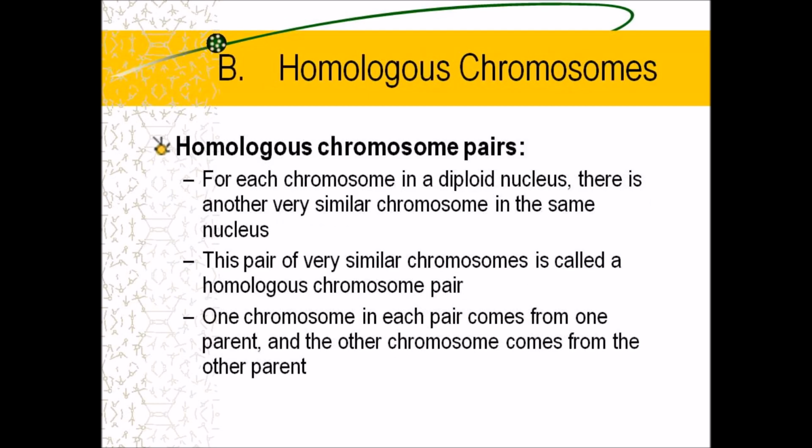The next term that we're going to see is homologous chromosome. So homologous chromosomes are chromosomes that have about the same length as each other. Meaning to say, out of the 46 chromosomes that we have in our body, 23 of them are actually similar to another 23. That makes the homologous chromosomes 23 pairs in a human body. Each of these pairs will come from one parent. So one of it comes from the mother, and the other half of it will come from the father.